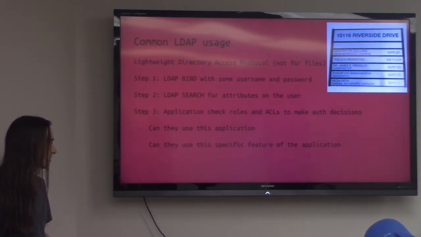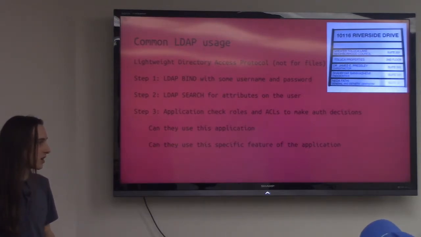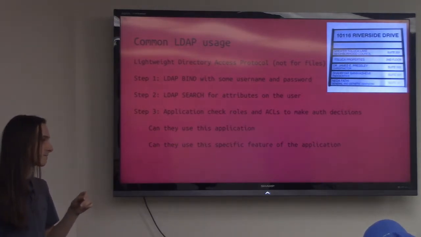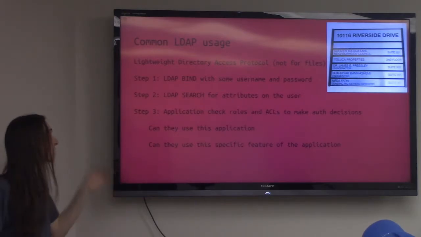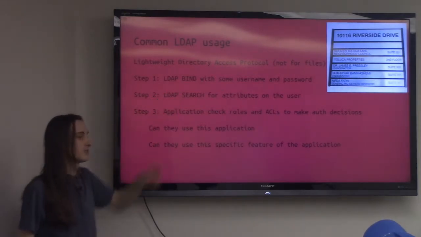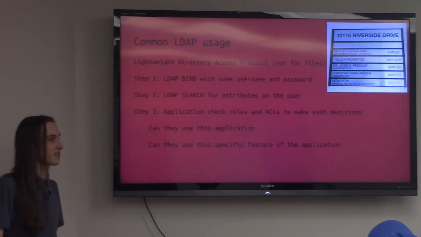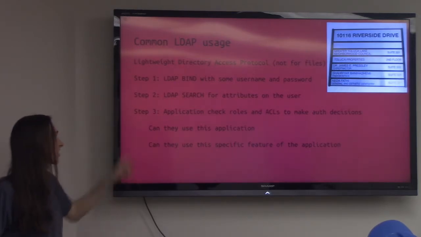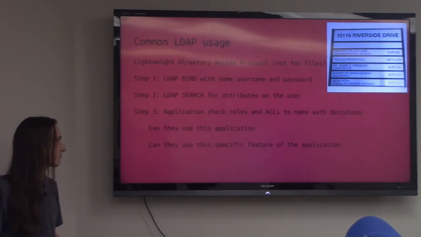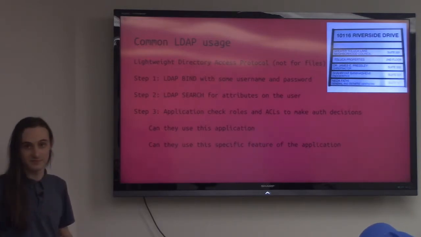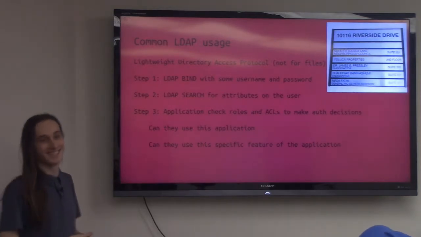This is what you see a lot with computer logins. So like the iLabs probably use LDAP bind just to check to see if this is a valid username and password. And also like the Windows machines at the computer lab, when you use RAD, it's talking to some LDAP server. And then it can actually see if you're a good person. Well, I guess not if you're a good person. It'll check to see if you have a valid login.